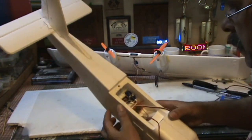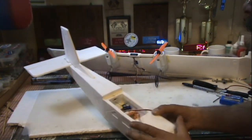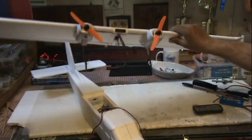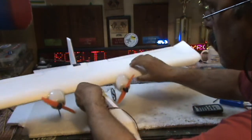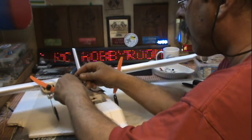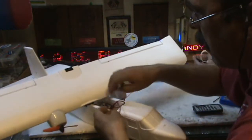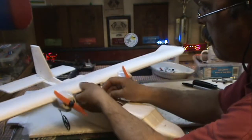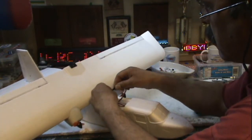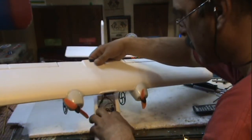Okay, that looks good. The battery plugs in here. My wing, let's attach. Ailerons plug into there, and this plugs into my motors. Whoa, there we go. Okay.